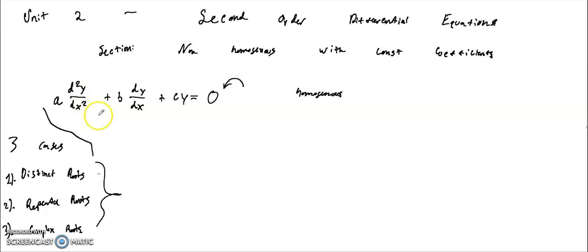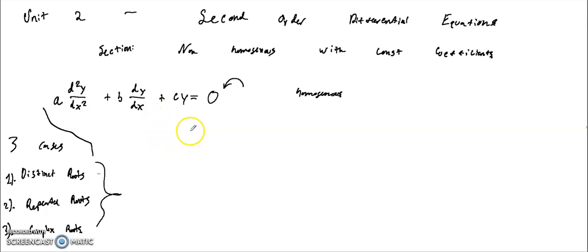Just treat this second derivative as like x squared, this as just x, and then this is just like c. And well, we're going to have the constant a, and then r is our roots, so ar squared plus br plus c equals 0. And sometimes you can just factor it, sometimes you may need to use the quadratic formula. But this is a little easier if we do an example. I know I said we weren't going to do an example, but we're not going to do the whole thing through.